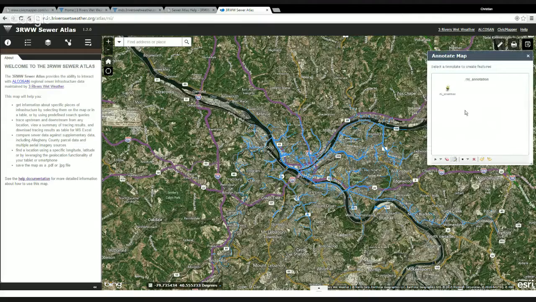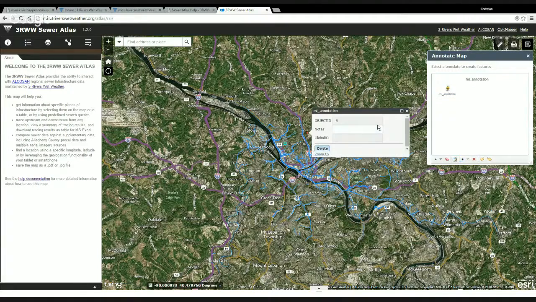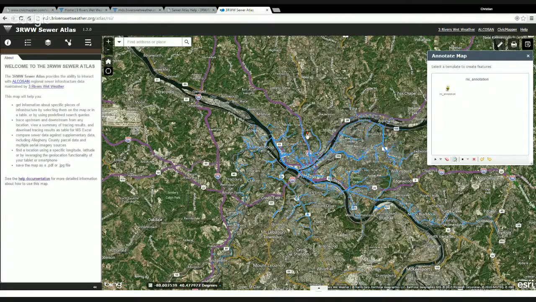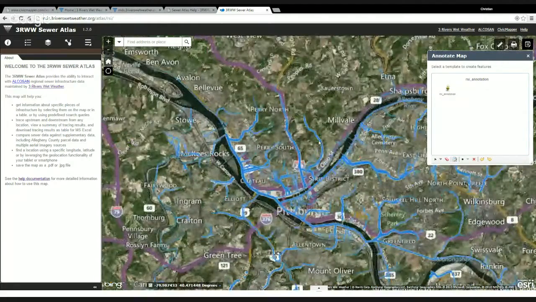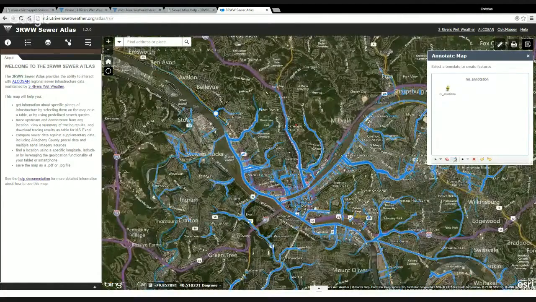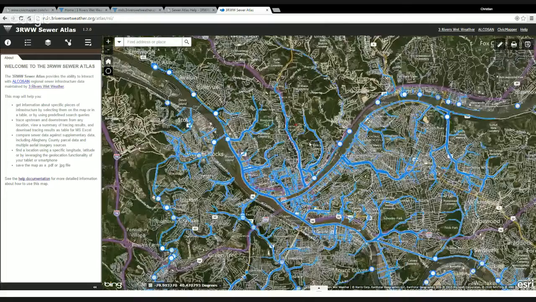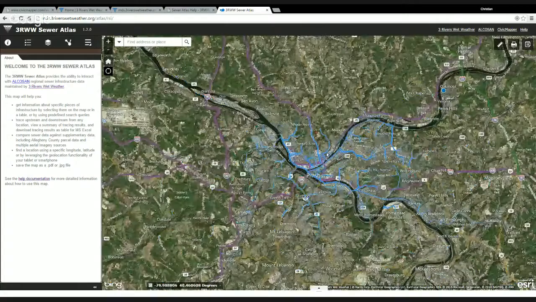The final button up here is actually an annotation tool. And if you want to make notes on the map, and these would be public notes, you can use the little push pin, drag it to a point on the map, and take a note. Close it, save on the map, and it'll render as a little push pin once you're done with your session, once you come back in.